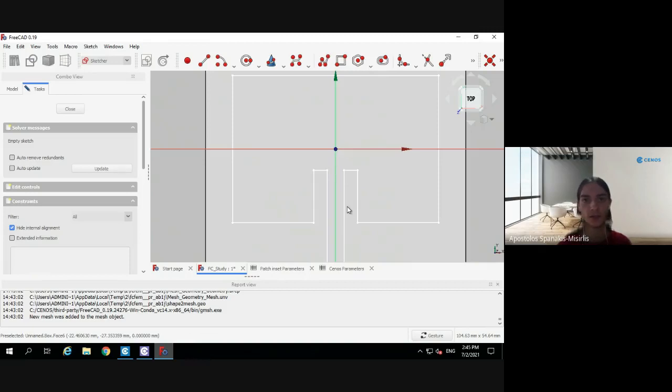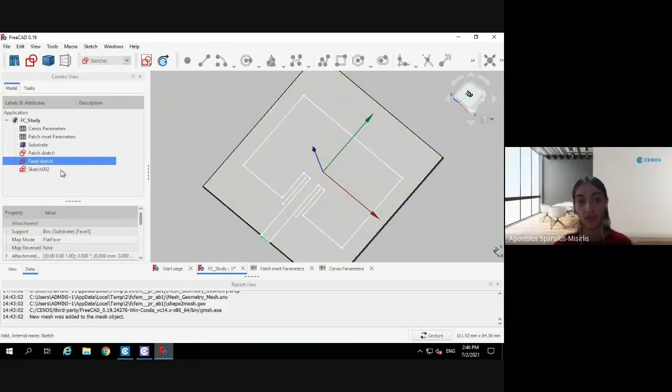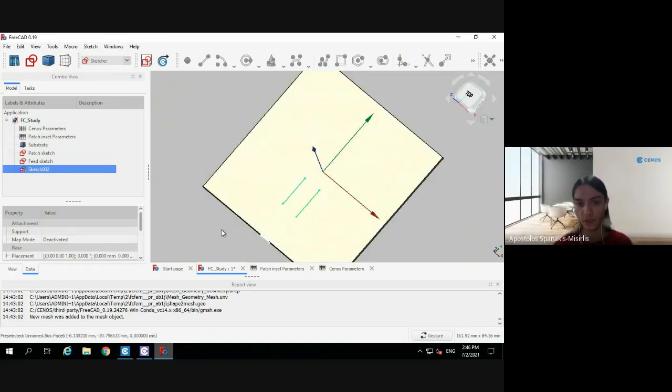So let's create a line in the sketch by clicking on this button at the top, and create two short lines near the edges of the inset feed line. Here is one line, and you can see it's placed, and let's add one more line right here. Now that our sketch is ready, we can exit the sketcher by clicking the close button. As you can see, we have a new sketch here. Before we only had the patch sketch and the feed sketch, but now we've also got this sketch in the inset lines region.